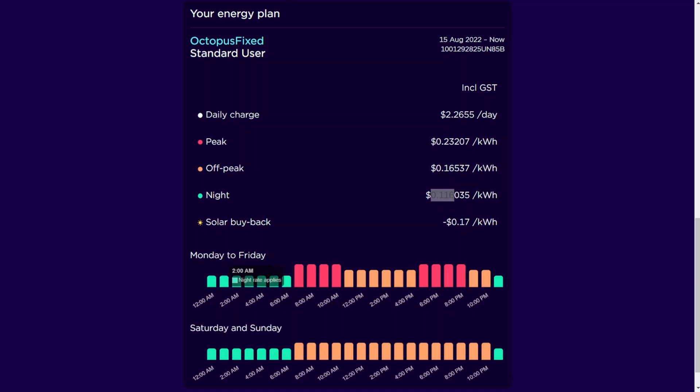During this time, in the early morning, I use that cheap rate to charge up the batteries. Then when I hit my peak rate of 23 cents a kilowatt-hour, the first two hours of my mining is basically carried by the battery power charged at the cheap rate. Then around 9 a.m., the sun is out enough and starts carrying the rest of the load through to my off-peak period.